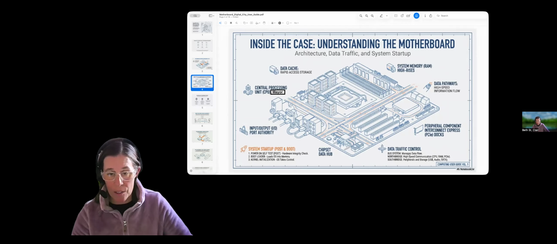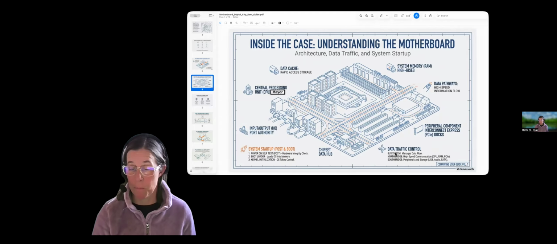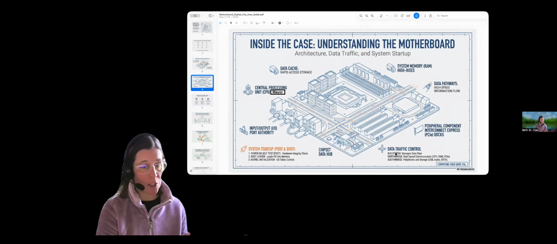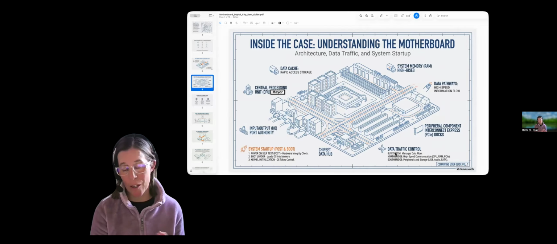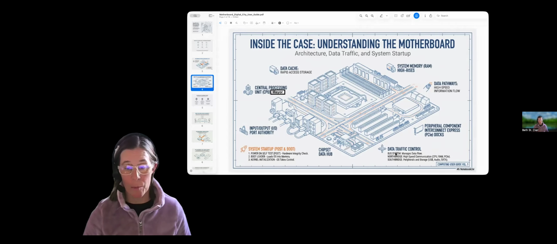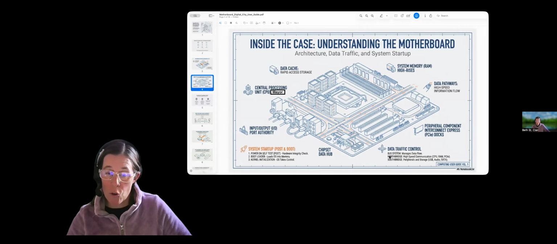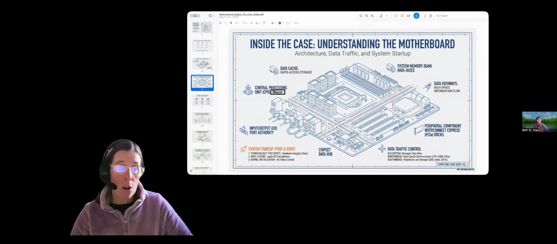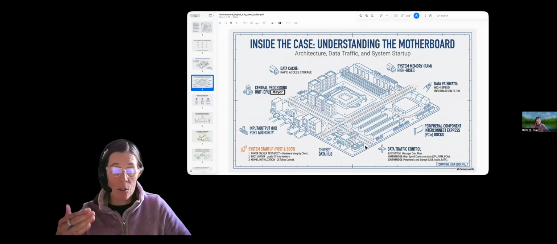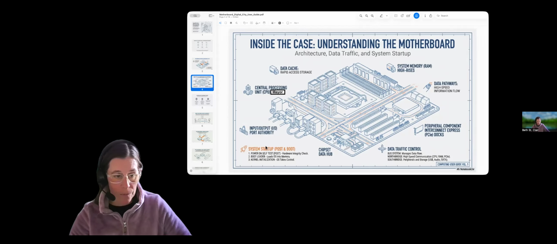So let's circle back to the data traffic control. The bus system is what's managing the data flow. In fact, it's called a data bus. A data bus is where all the information is flowing from device to device. You'll hear address bus referenced as well. Don't worry about that right now. Think data bus. And the two items that are managing that data control are going to be your North Bridge and your South Bridge. I'll go a bit deeper into it when we get to another slide. But those are like the highway cops and then the local cops or the crossing guards.